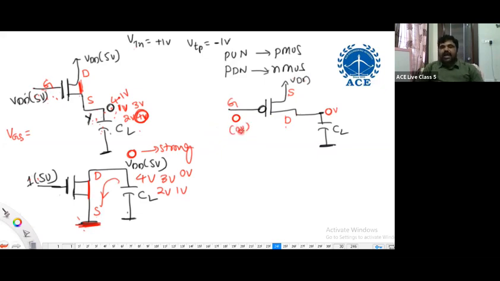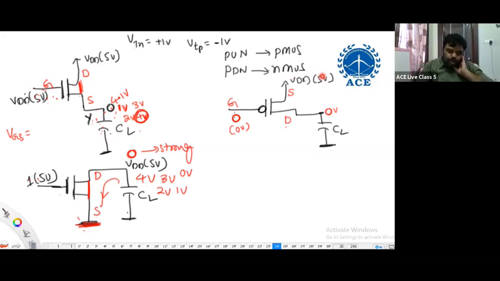Logic 0 is 0 volts. And let me say that VDD is how much? 5 volts. Now, the P channel MOSFET I am using in the charging path, which is the pull-up network. Whether it is functioning effectively or not, let us understand. So what must be the gate to source potential? Negative, which must be more negative than -1 according to our construction. VTP is -1 volt, so gate to source potential must be more negative than -1 to switch on the P channel MOSFET.